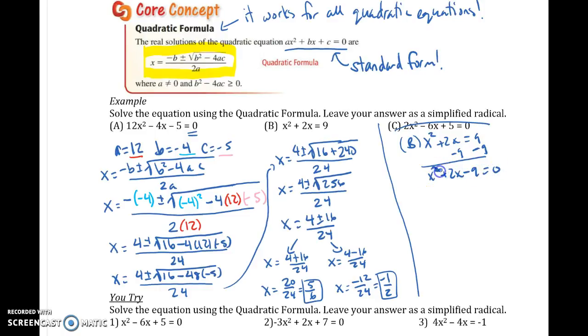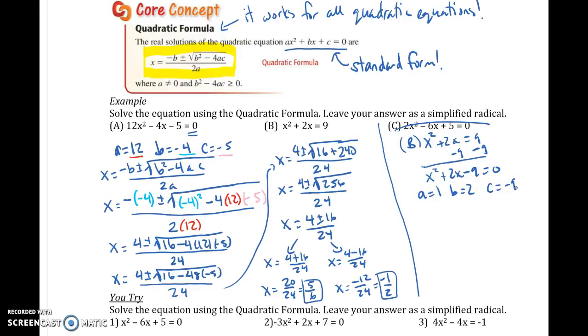And then we want to take out your a, b, and c values. So what would a, b, and c be here? Let me just rewrite that x squared so it's a little clearer. So what's a, b, and c? A is 1. B is 2, and C is negative 9.